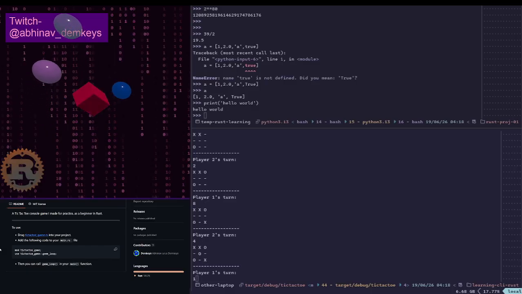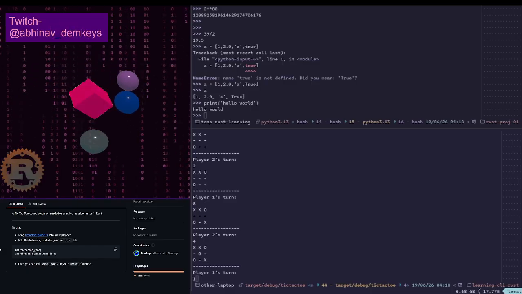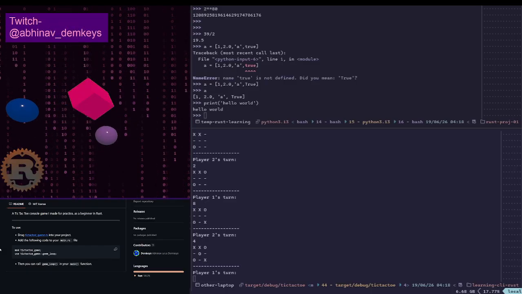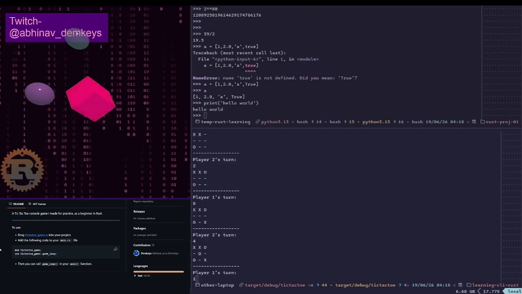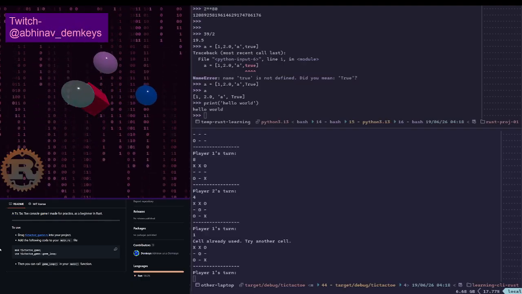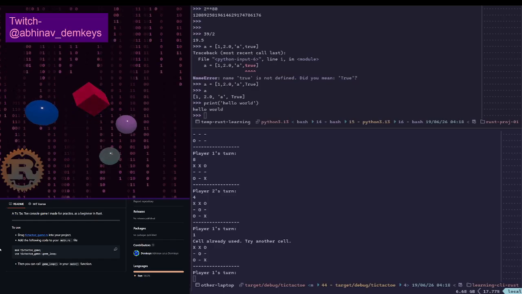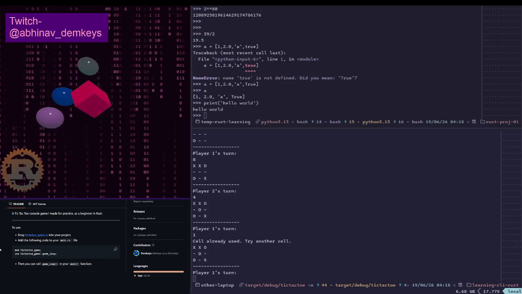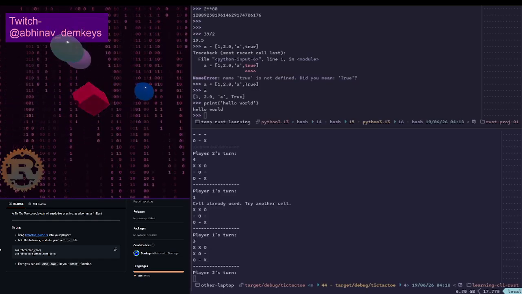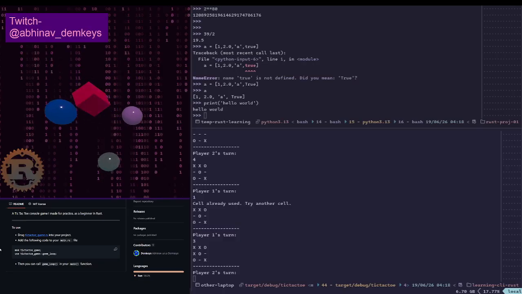Actually, what did I add for if a cell is already occupied? Oh, I did add a check in there. Okay. 0, 1, 2, 3, I guess. And well, the game is still going.